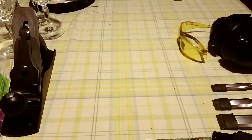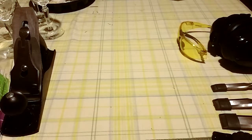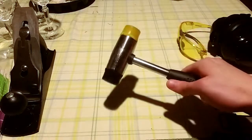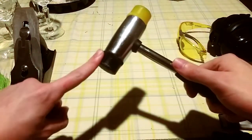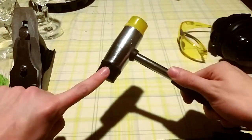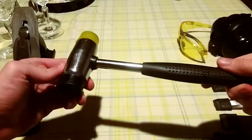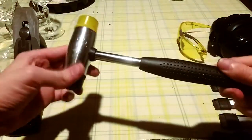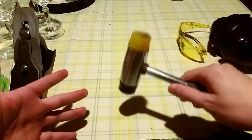Now, I wouldn't recommend using the hard hammer on the metal back of the chisel. What I would recommend using instead is a mallet. Now, I went slightly pricier here because I wanted the mallet to do more things. Hard rubber, soft resin.